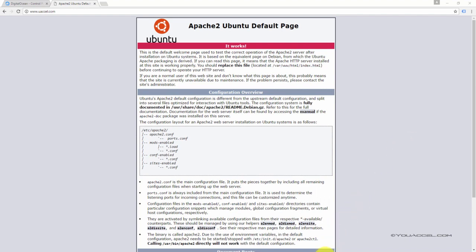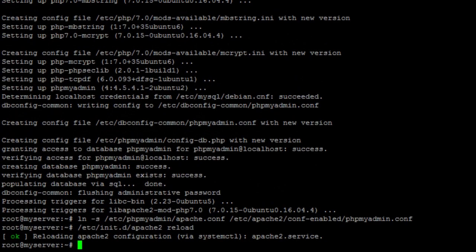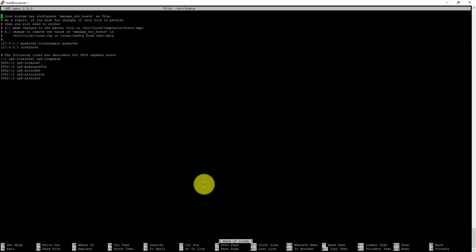So I'm going to open up PuTTY again. Since I hadn't closed the window, I've just expanded it again. If you've closed it, you'll need to reconnect to your server before you continue. So the first step, type in nano etc/hosts. Now, since I'm connected to this server in another location as well, I've gotten a message asking me if I want to continue. You probably won't get this, so I'm just going to type in yes.